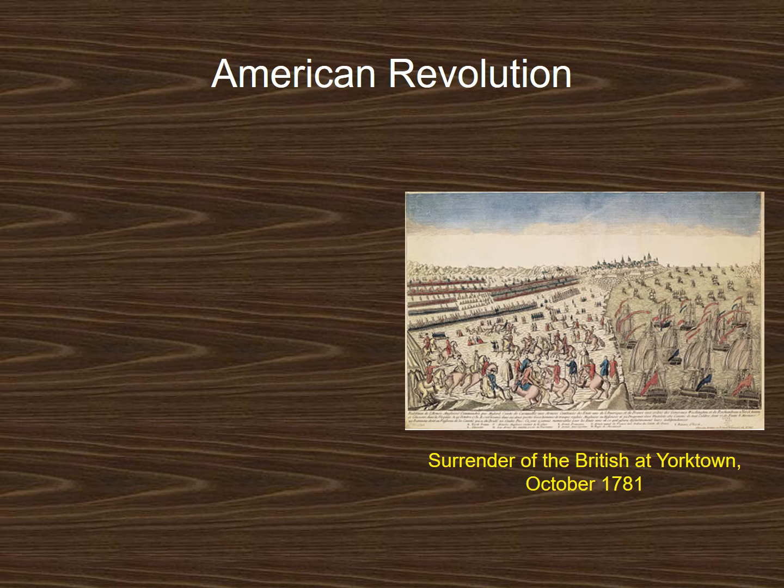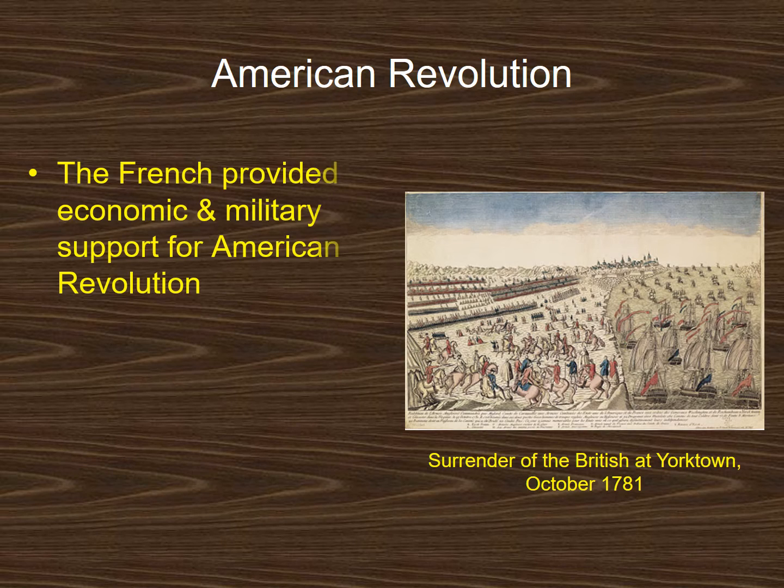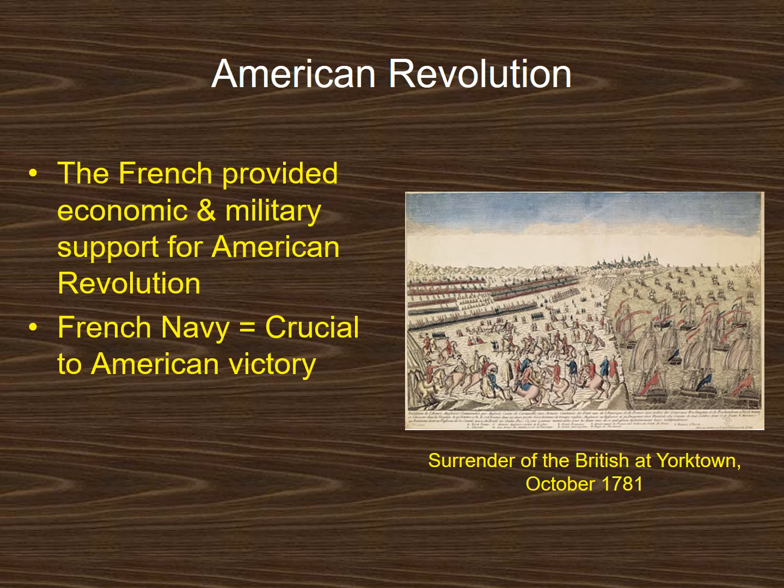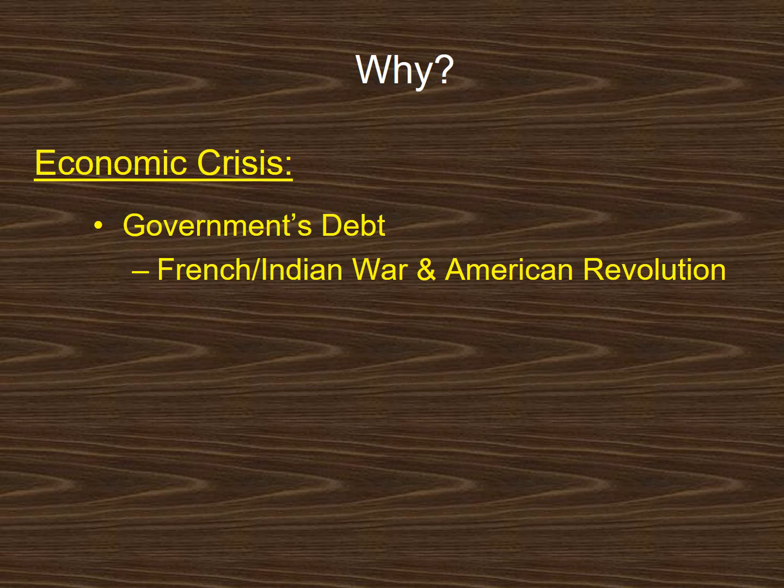Another factor that led to this huge debt on the part of the French government was that the French provided economic aid as well as military aid for the American Revolution. This was crucial to the American victory at the Battle of Yorktown, the last major battle of the American Revolution. The attempts to fund the wars in North America hurt the French economy and led to a huge debt.